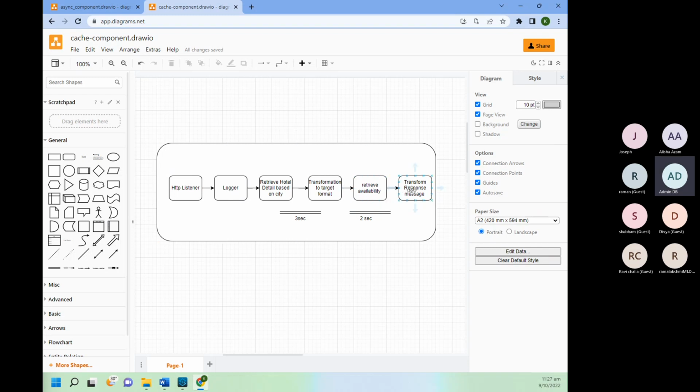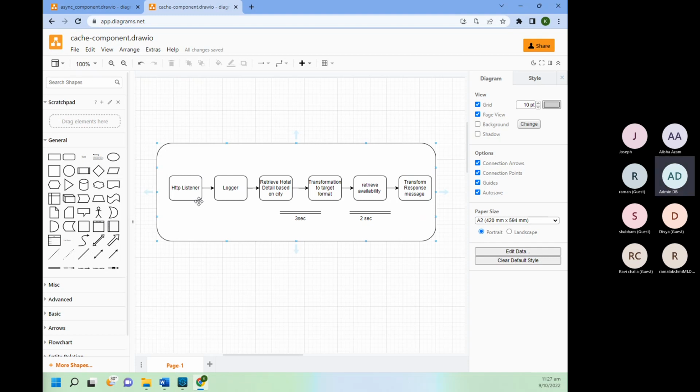Then we transform into the required format and send it back. If you go to any company doing hotel booking, on a daily basis they may get 10,000 requests, or hourly they may expect 1,000 requests in 1 hour.